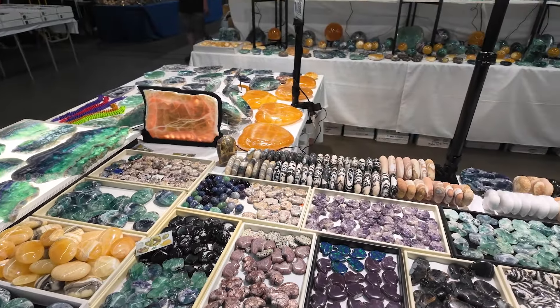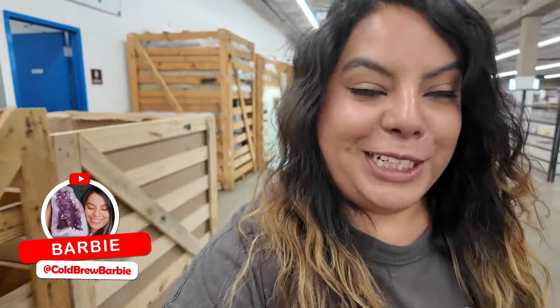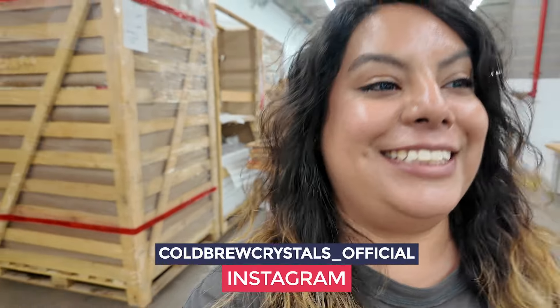That is a wrap on day one! The cart is very full, we are going to head out and we'll be back for day two. We got some amazing finds. I might show you guys a little cheeky sneak peek in the hotel room - we have a really nice hotel room with a big old table in there. The show closes pretty much right away at six, so we will head out and I'll see you guys tomorrow.